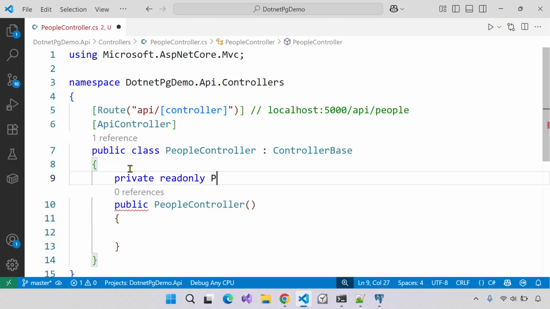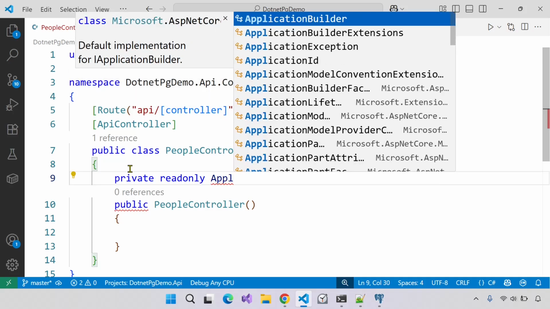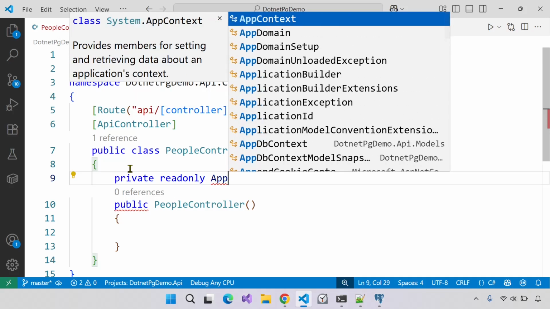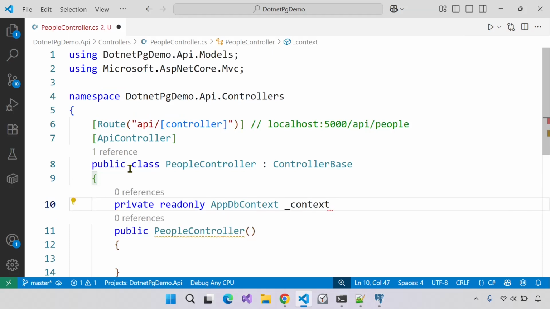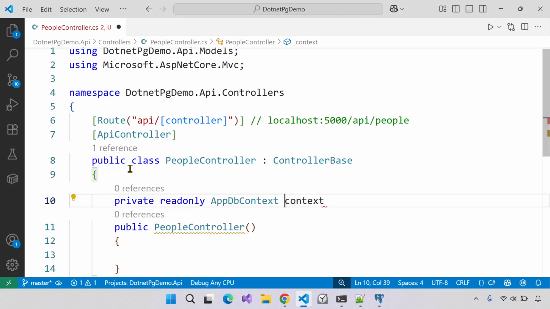Sorry, but before that, let's type here AppDbContext underscore context. Underscore means it is our private field. It is not mandatory to name it like underscore context, but it is good practice. Underscore says that it is a private field.